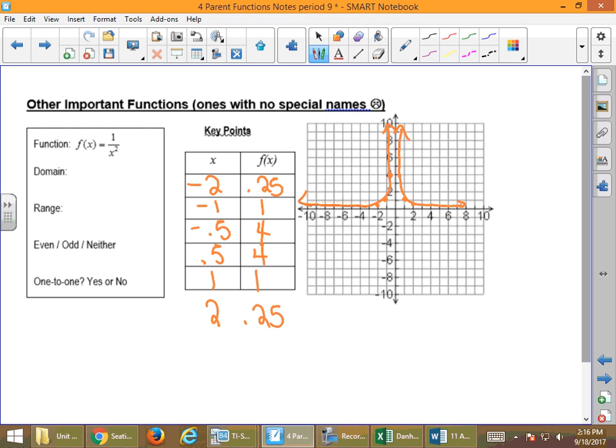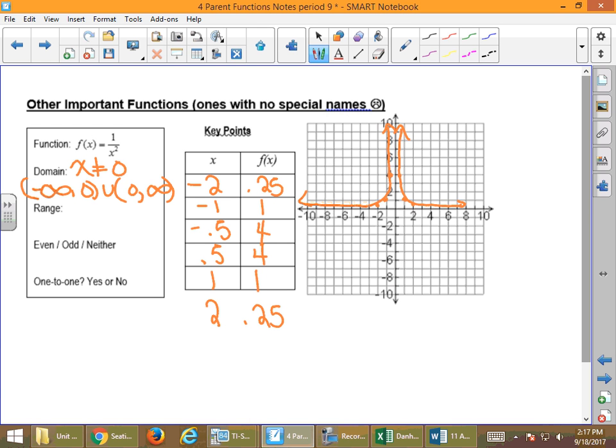Not only does it not touch the x-axis, but it also doesn't touch the y-axis. And because it doesn't touch the y-axis, we can say that x doesn't equal 0. But all that means for us in interval notation is negative infinity to 0 joined with 0 to infinity. Sorry, getting disoriented over there. I guess I'm going to try one more time. 0 to infinity. 0, comma, infinity. Better.